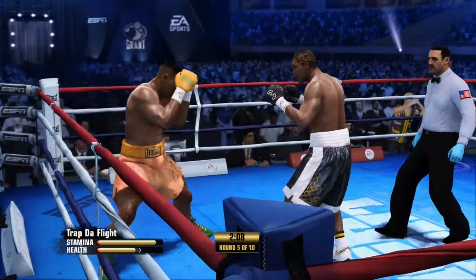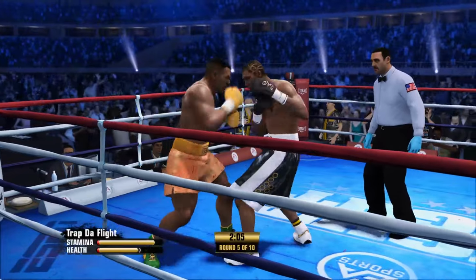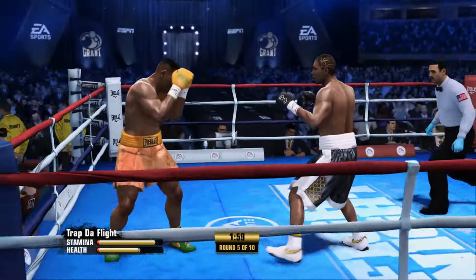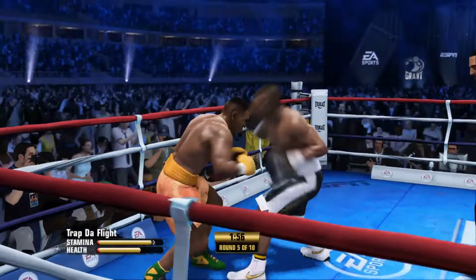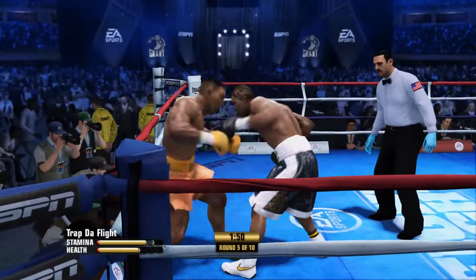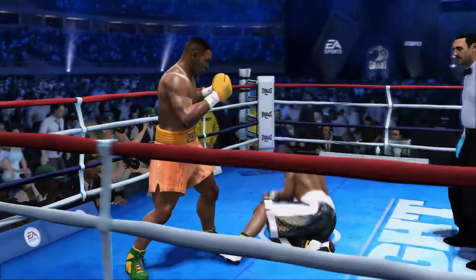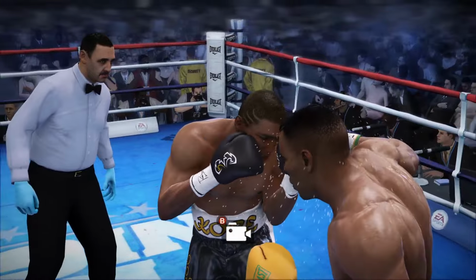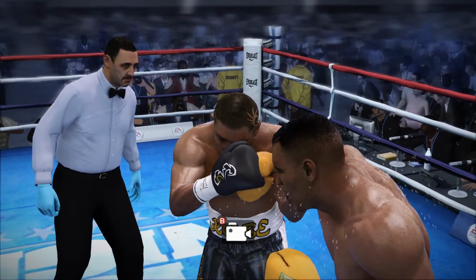If you're opposite that fighter, what do you want to do? What you want to do is just keep going. Hey, you know that old saying, if it's not broke, don't fix it. Well, he's giving it to you. Keep taking it. Keep going to that well until there's no more water. Big, big shot comes crashing home. Nichols is battered and beaten. I don't know that this fight's going to continue.